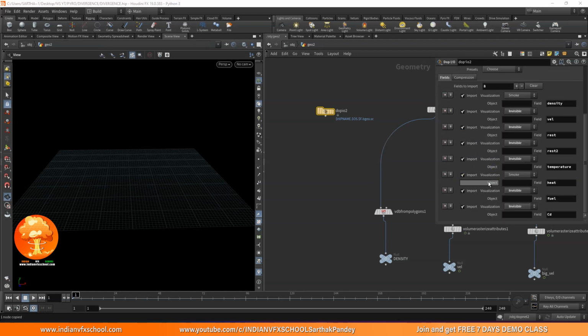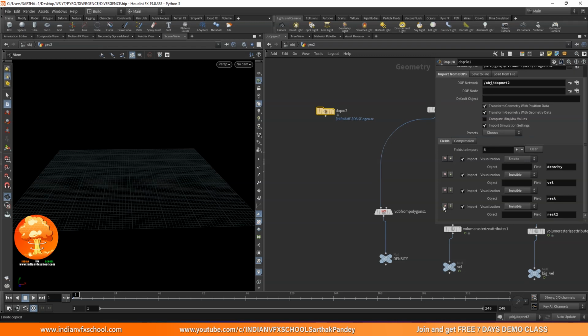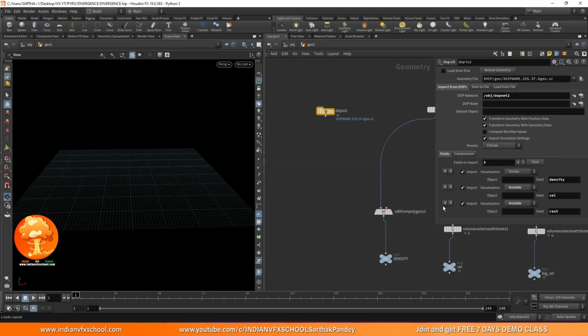It will give you a lot of extra fields, so we don't really need it. We don't need fuel, color, heat or temperature. If we were making an explosion, we would definitely require temperature in order to shade the fire, but we don't have to shade fire, so no need for temperature, and no need for rest either. Velocity is quite important, but we don't need it because I'm not going to render motion blur in our smoke, because I don't have a supercomputer yet. Maybe if someday I buy a supercomputer, I'm going to render the velocity also in Mantra. So I'm not going to use any motion blur.